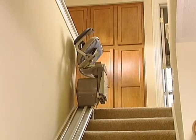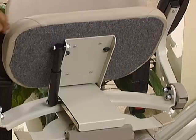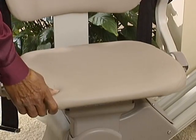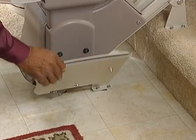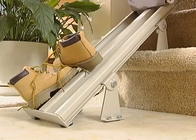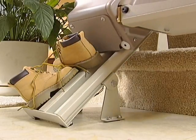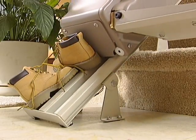The arm, seat, and footrest flip up, creating plenty of space for guests to use the stairs. With an adjustable contoured seat and footrest, it's easy to create a custom fit for riders up to 275 pounds. The carriage and footplate have safety sensors, which immediately stop your ride when encountering even the slightest obstacle. And you'll never experience a jarring stop.